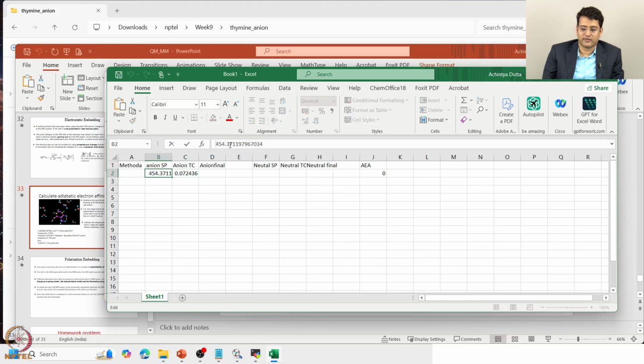This has to be minus. So final energy is anion single point plus thermochemistry correction.